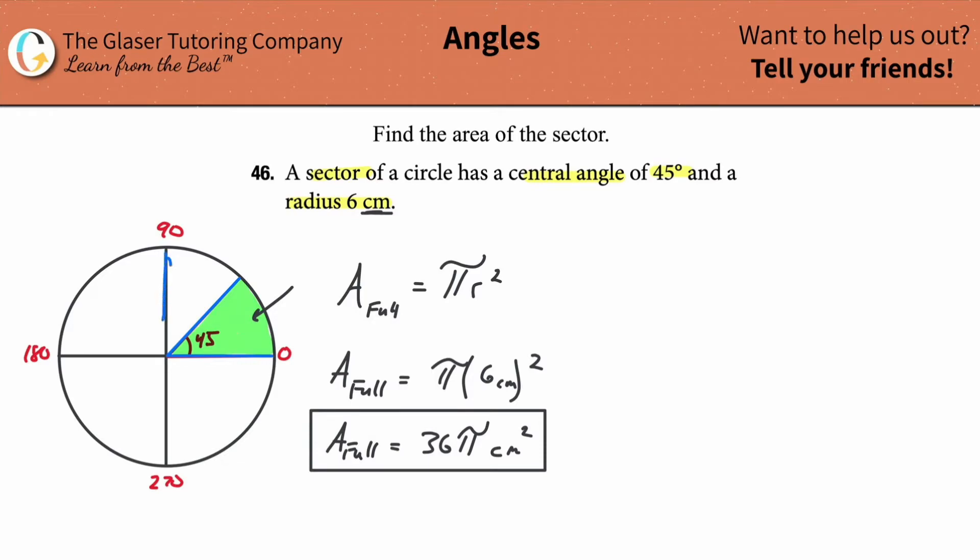Well, this one quadrant here, let me put it in red. This one quadrant represented a fourth. And this quadrant represented another fourth, and this quadrant represented another fourth. And that's another fourth over here. So that made a full. Now if this represented a fourth, and you know 45 degrees is half a 90. So if this whole thing represented a fourth, then that means that this piece right in here must represent half of a fourth, which is an eighth. Which is an eighth.